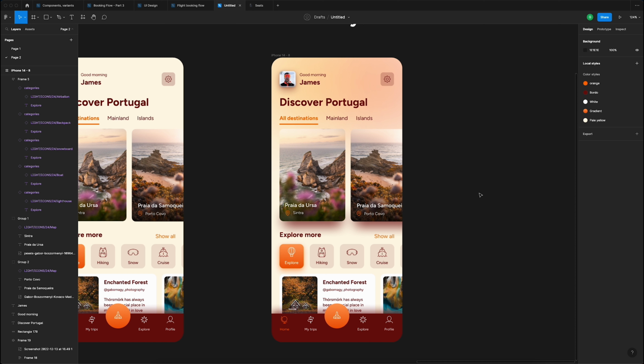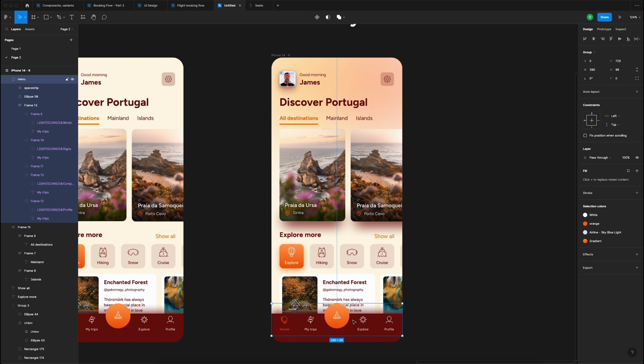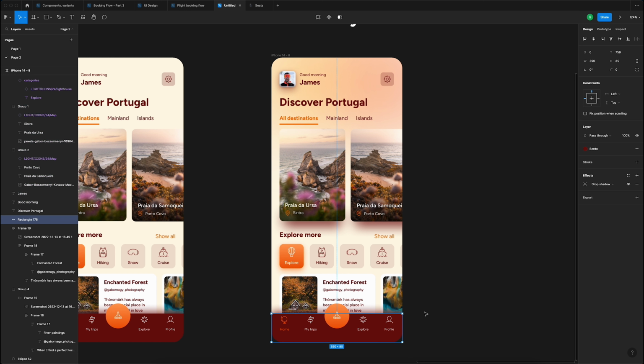It looks, in my opinion, much better. And I want to work on this menu a bit more. So to make this visually more appealing, I want to maybe add a corner here and a cutout to this part.